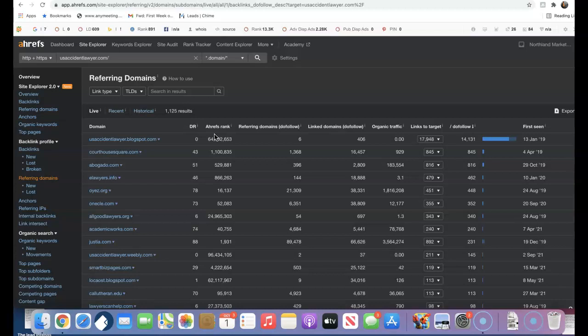So just like with citations, we don't want to come in and just match what our competitors are doing. We want to get more relevant, more powerful, more authoritative backlinks coming to our site so we can begin to outrank our competition and take this traffic. Now I have to ask you, if you had 6,700 organic visitors coming to your website every single month, what would that do for your business?